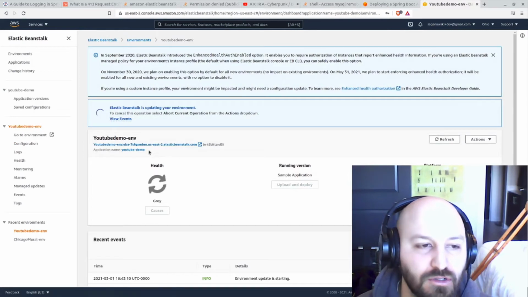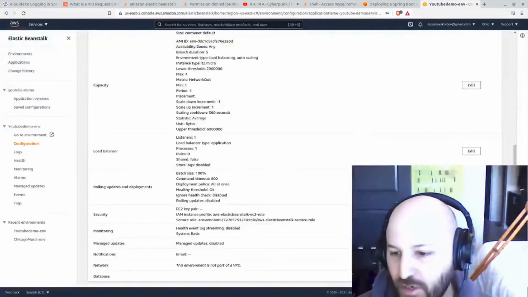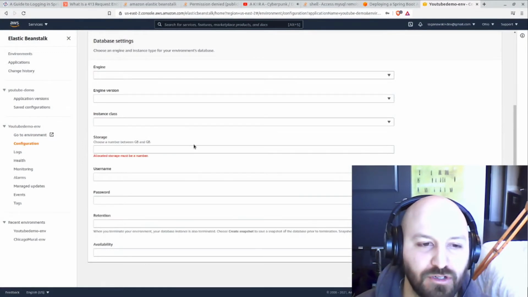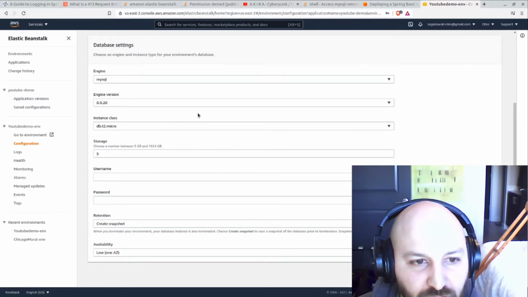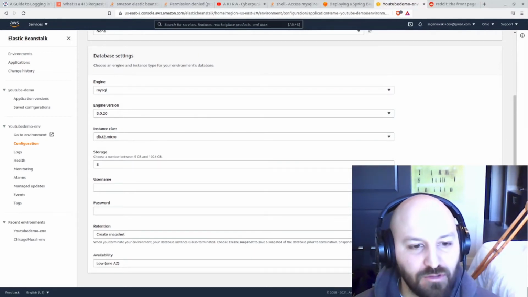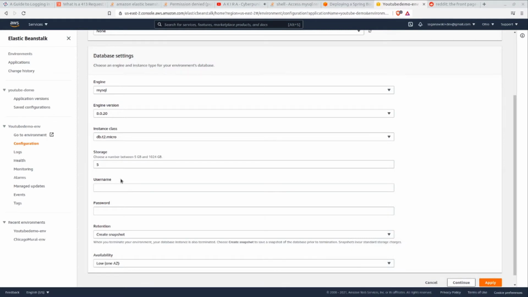Alright, go back to configuration. We're going to add a database. It should automatically pop up a MySQL database. You can adjust it here, but really the only thing we gotta do is add a username and password.